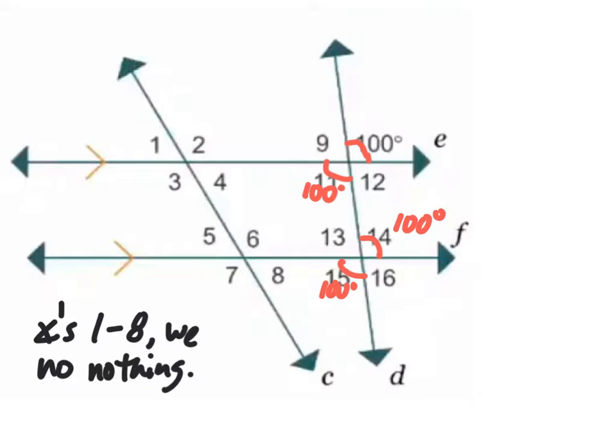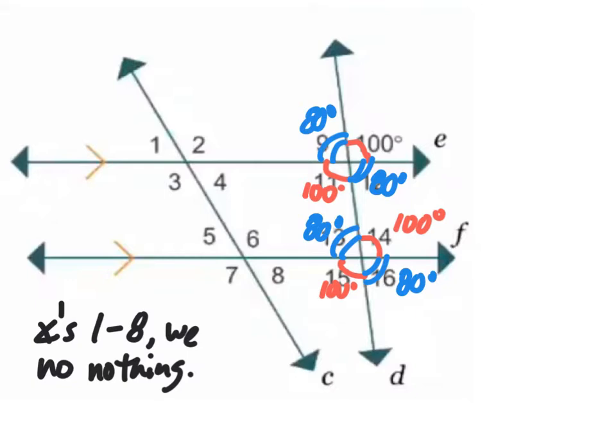Now, that means that these two angles are congruent, and because these two angles are alternate interior angles, those are congruent, and then I can say that these are congruent because they're vertical angles. Now the thing we have to realize is that these two angles right here form a linear pair, so they add up to 180 degrees. You could even talk about same side interior angles and know that these two angles add up to 180 degrees. So if that one's 100, I know this is 80 degrees, and this is 80 degrees, this one's 80 degrees, and this is 80 degrees.